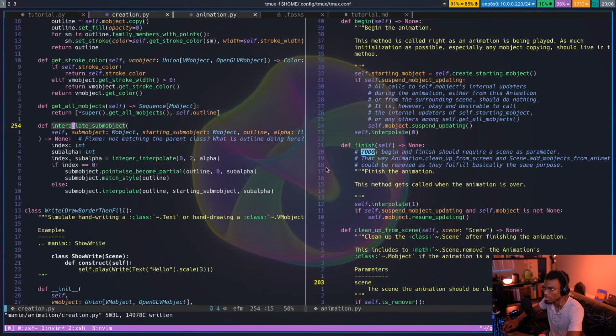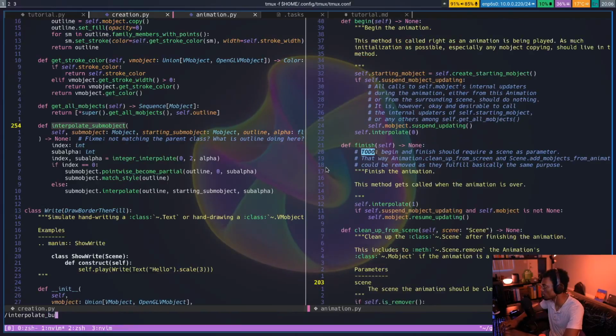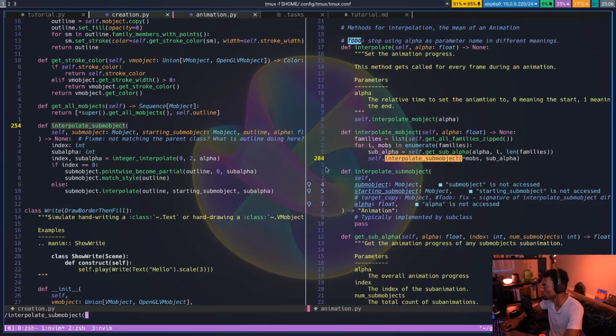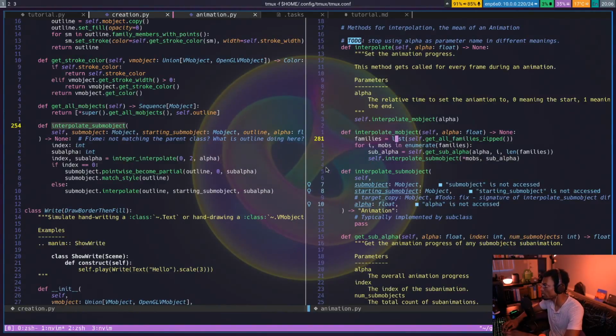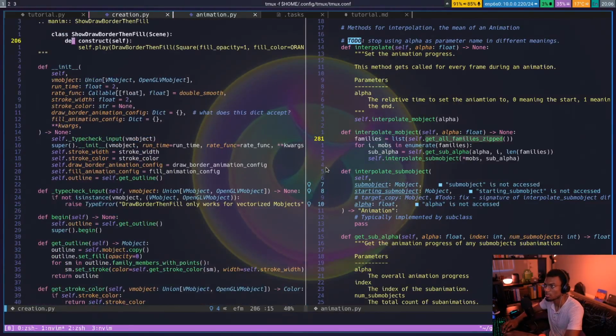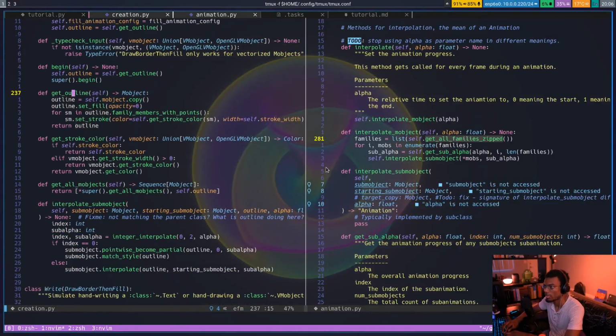Wait, interpolate subobject. Where is this called? Interpolate mobject. It's gonna do star of mobs. And mobs is get all families zipped. How is self.outline in get all families zipped?